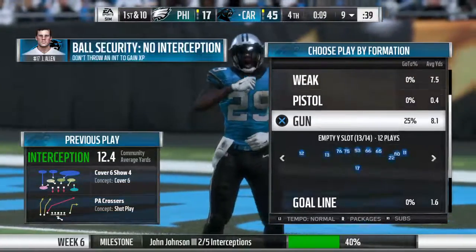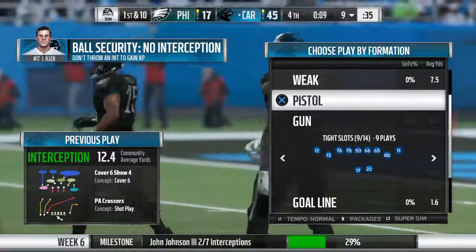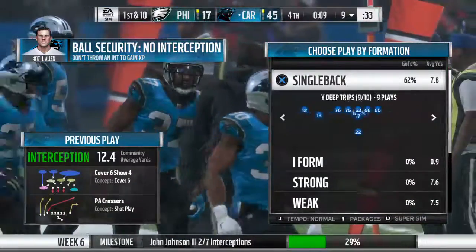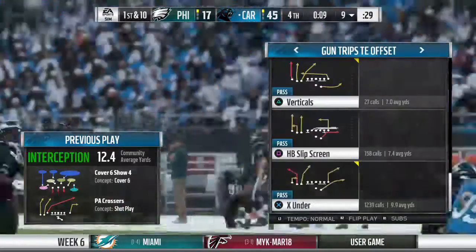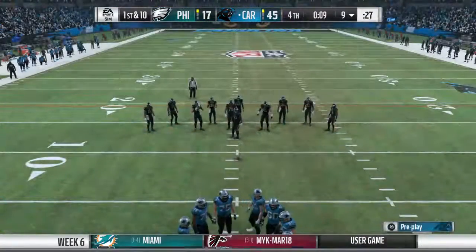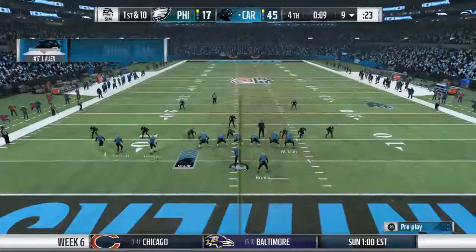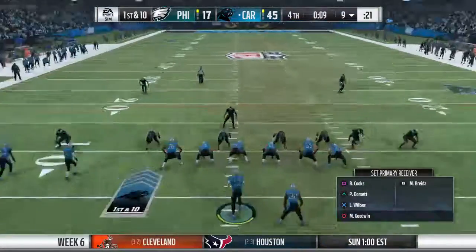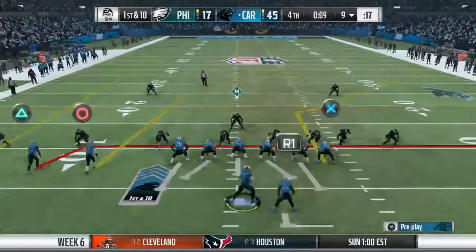Just a little bit of a rough stretch. 6 interceptions now in these last 2 weeks combined. I know the easy thing is to go back to mechanics, footwork, things of that nature. I'm also wondering, is he getting fooled by what he's seeing on defense? Has the scouting report changed? Are they showing him things different than what he expected? For the second week in a row, he's throwing it to the guys in the wrong color shirts. Yeah, he better figure, whatever the reason is, he better figure it out.